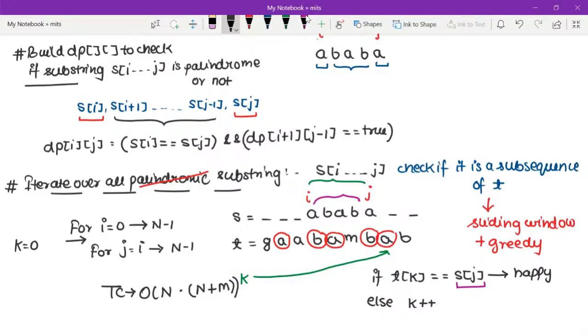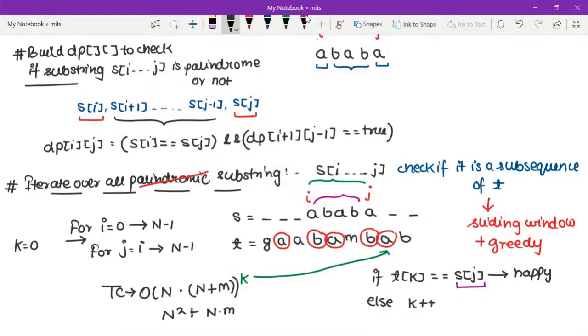Here m is the length of string t. This variable k will run for at most m time for the complete iteration of this inner for loop. The complete iteration of this inner for loop would be n time, right? And so n plus m would be the total time complexity. So this can be written as n square plus n into m.